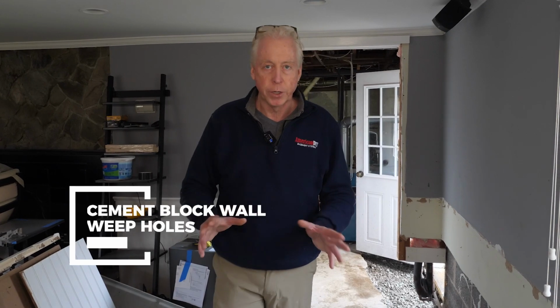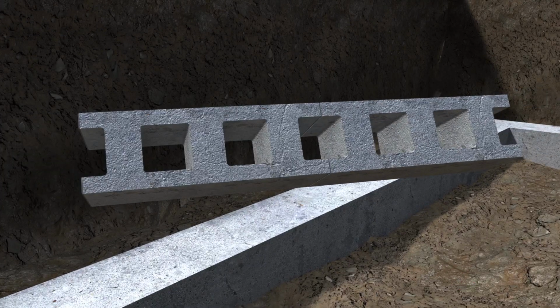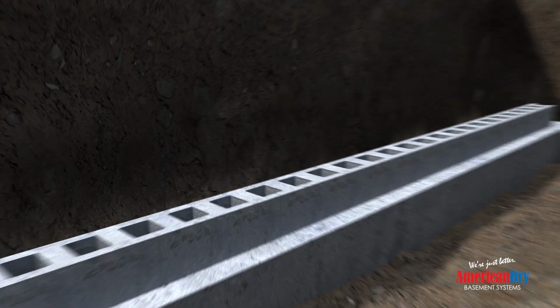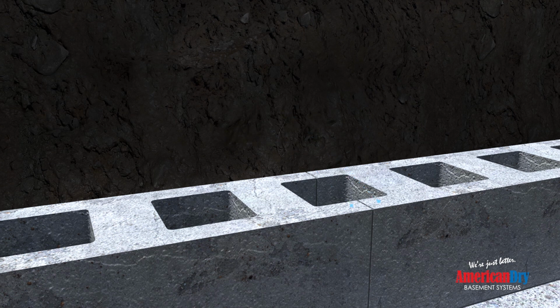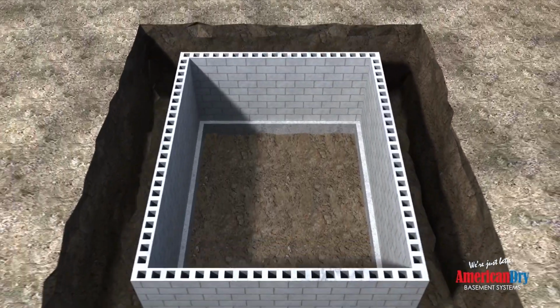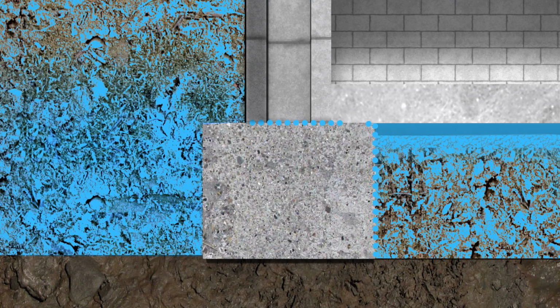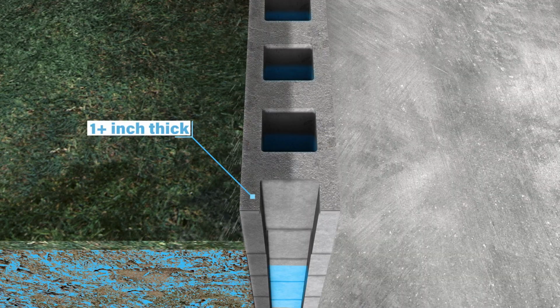This is a block foundation. Now, cinder blocks are laid end to end. The center part of a cinder block is hollow. There's hollow cores inside of the block. And then when you get to the end, each block has ears on them on the inside and on the outside. And when you put two blocks together, the ears match up and they actually make another core. And these cores will line up and down the wall, creating like a hollow cylinder inside of the wall. So when water absorbs from your backfill area into the wall, it only has to go about 1.25 inches, 1.5 inches till it hits that hollow core and fills up inside of the block.